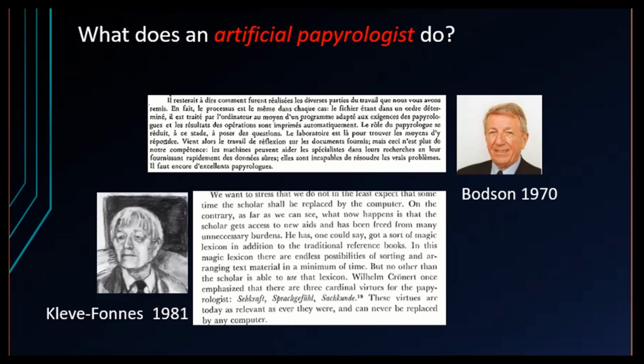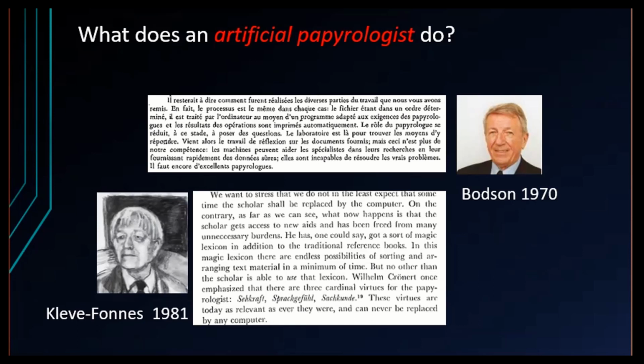Wilhelm Kröner once emphasized that there are three cardinal virtues for the papyrologist: Sehkraft, eyesight; Sprachgefühl, sense of language; Sachkunde, competence, expertise. These virtues are today as relevant as ever they were and can never be replaced by any computer." End of quote. Today, however, things are slightly changed from those roaring 80s.